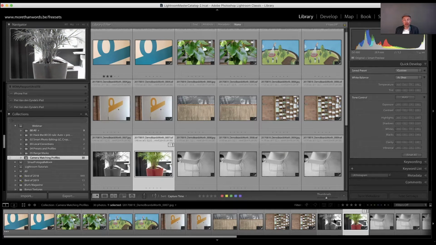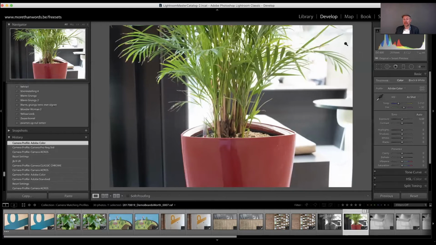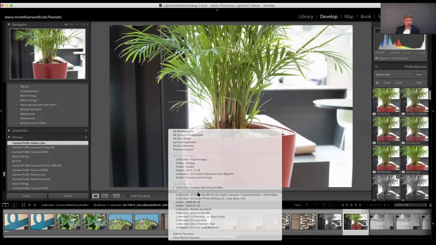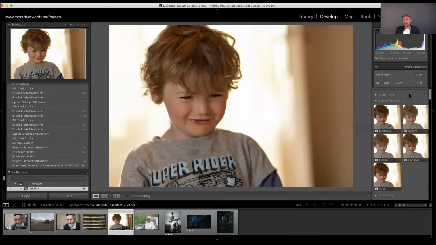They're also camera specific. For example, what you see here is because I'm working on a Fuji file. If I was working on a Nikon file, let me quickly grab a Nikon file here, you'll see that I get a different set of options, right?